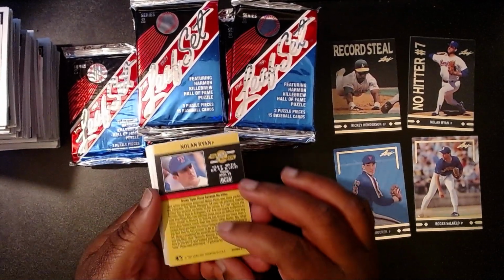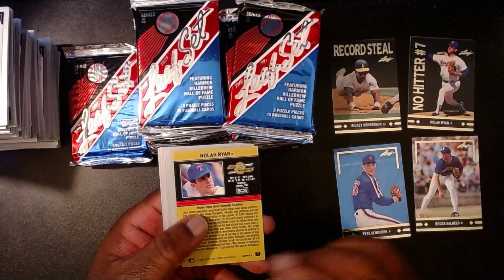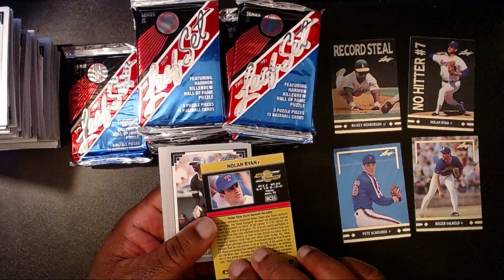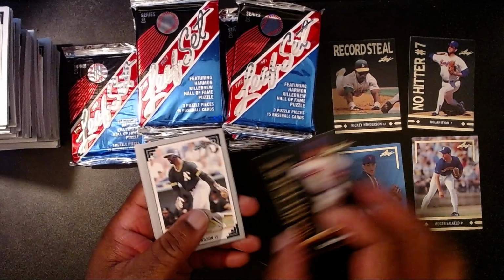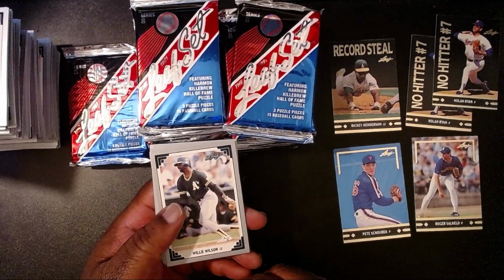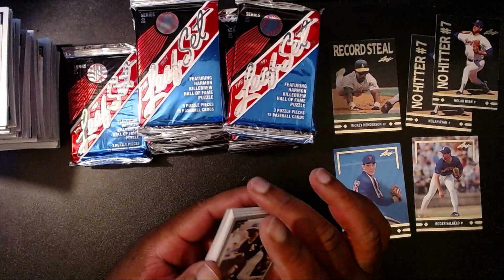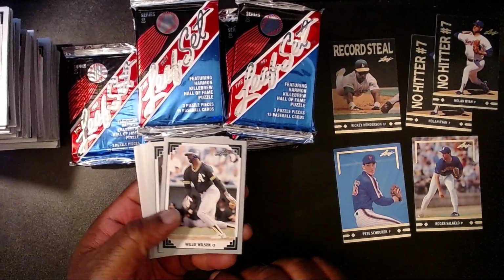Oh, look at this. We have another Nolan Ryan insert. Is it the same as this one, or was it one of the other no-hitters? Let's see. Nope, it is the same. It is the same no-hitter number 7. We're not going to complain. It is still Nolan Ryan. It is still no-hitter number 7. Awesome. We have our 5th gold insert.